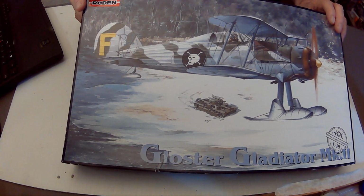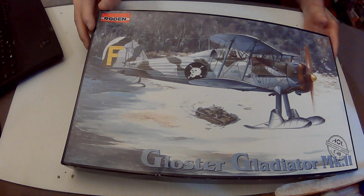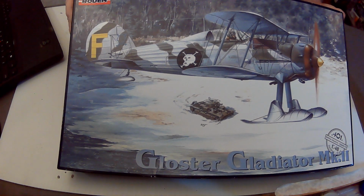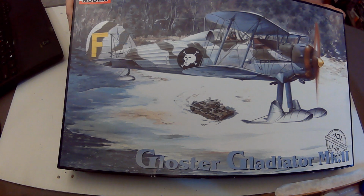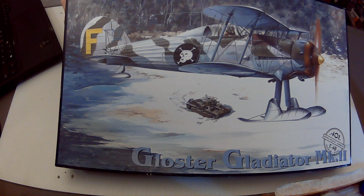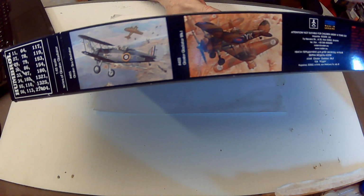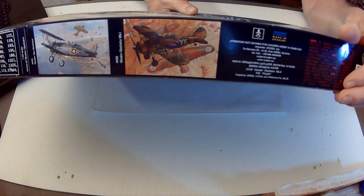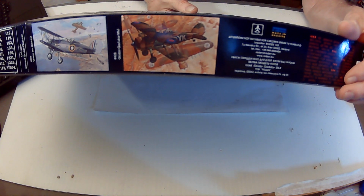Excuse me. Roden is based in Kiev, whereas ICM, I believe, is based in Sumy. I don't know how it's all set up anymore, but I know one of the big Ukrainian manufacturers is in Sumy, because I've received stuff from them. And they have a series of the Gloster Gladiators. They have the Gloster Sea Gladiator here, which is kit number 405. And then they've got the Gladiator Mark I, which is their catalog number 408.